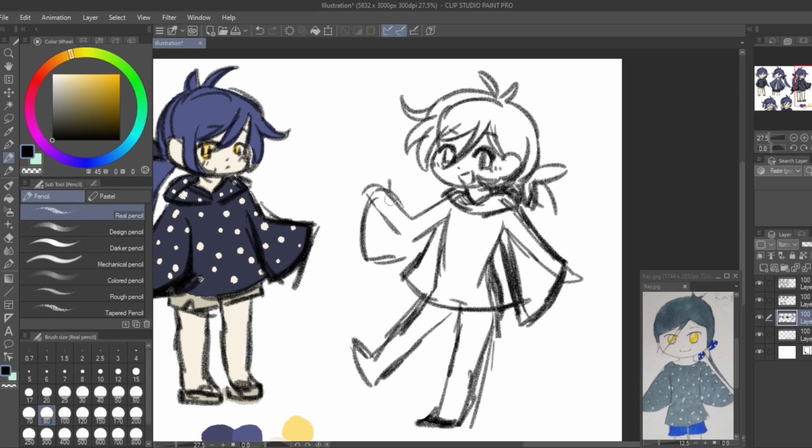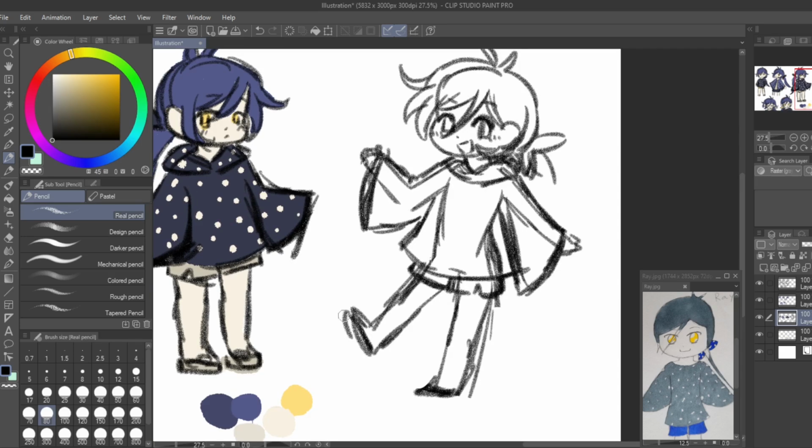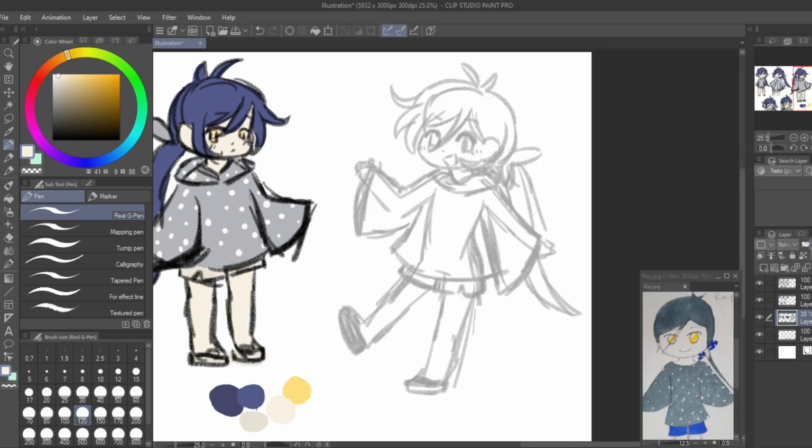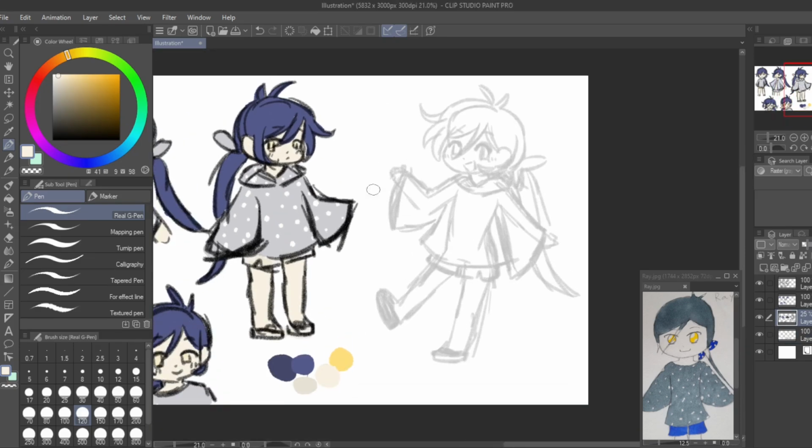I really tried to push the shape language of this character and intensify that silhouette with the large top part that's fully pancake shaped, contrasted with his little shorts and bare legs. That creates a good contrast between the top and bottom half of the character design.